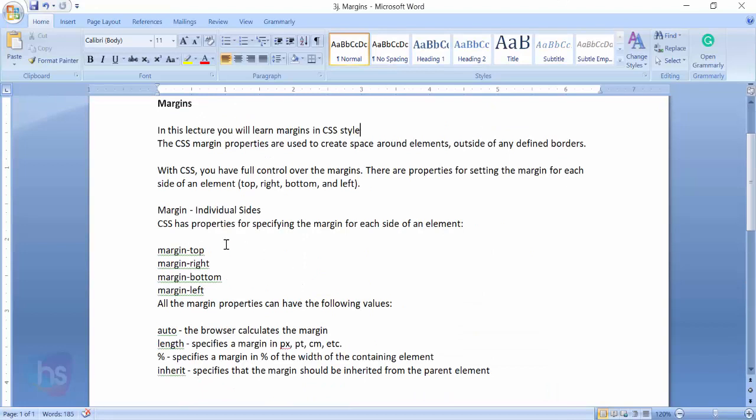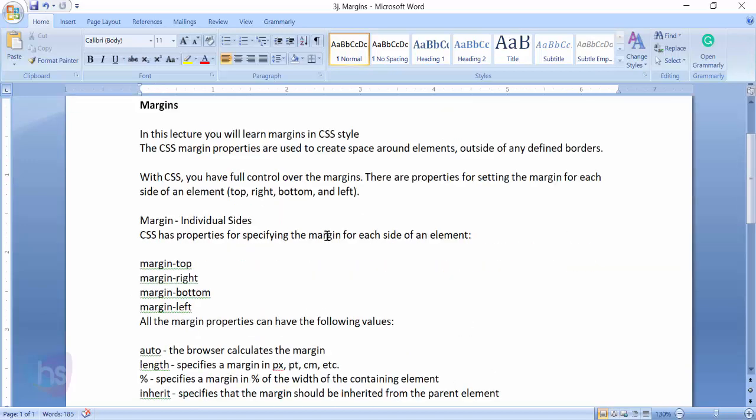With CSS, you have full control over the margins. There are properties for setting the margin for each side of an element, called top, right, bottom, and left. These are the four individual sides, and CSS has properties for specifying the margin for each side of an element.